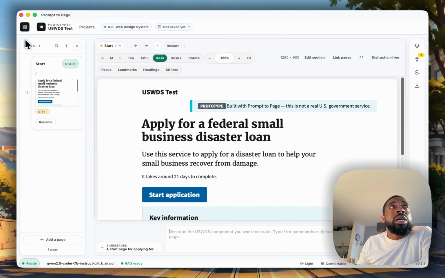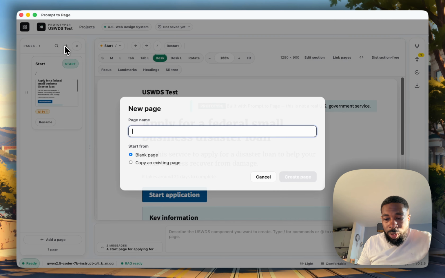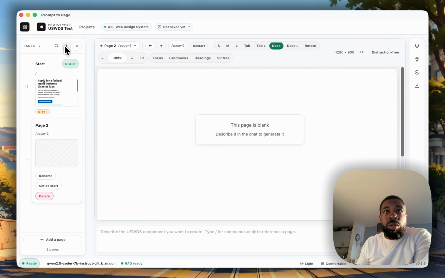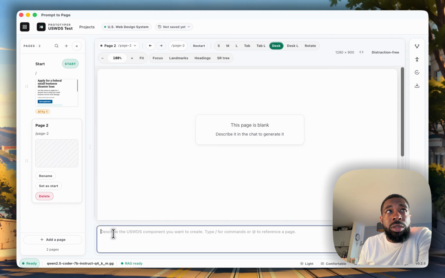Up here, I'm going to click on this arrow. You can also click on this icon as well, and it brings up the add page functionality. So I'm going to click add new page, name this page 2, and I will paste in my second prompt, which will be for eligibility questions.